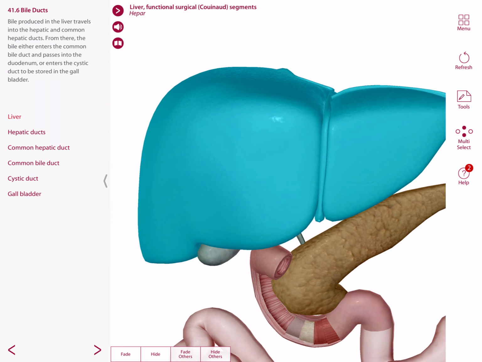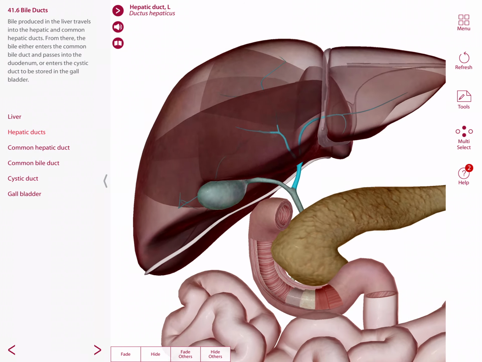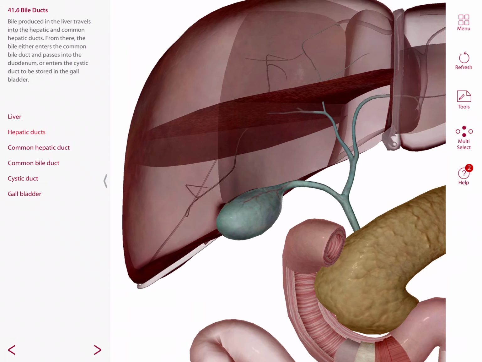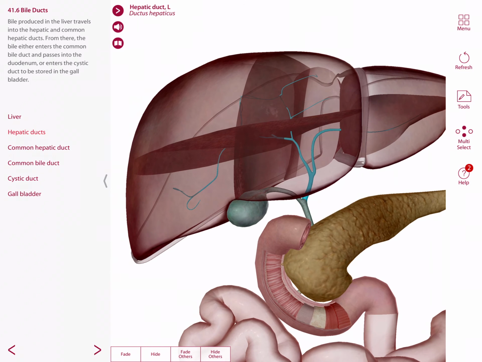Here are your bile ducts. So this is the exact same thing I've talked about, but we're going to see pictures of it. So there is your hepatic duct. You can see the right and left there. If I eliminate that, there we've got right hepatic duct, left hepatic duct, common hepatic duct. So right hepatic and left hepatic form common hepatic, and cystic and common hepatic form common bile.